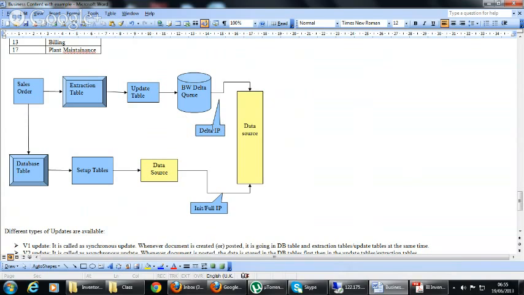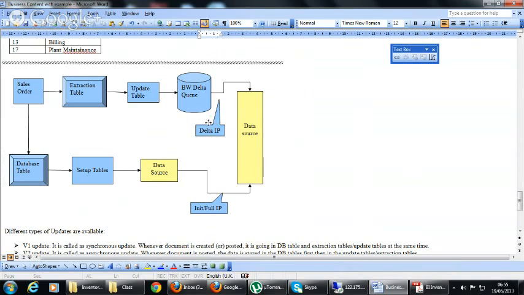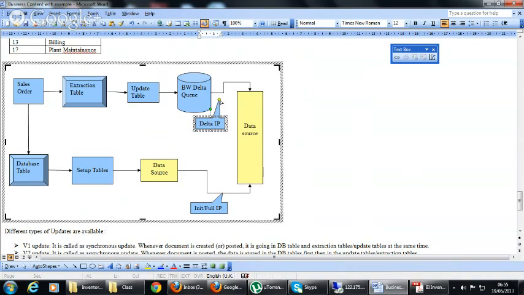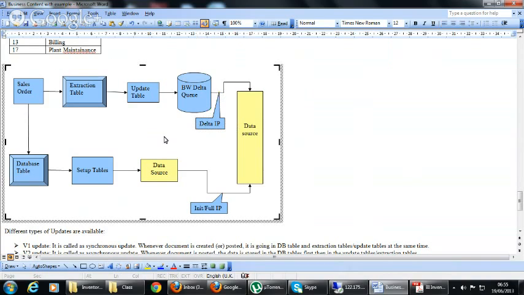That is one way of extraction, through full update, from the setup tables. In LO, it is special. It is a special mechanism given by SAP.